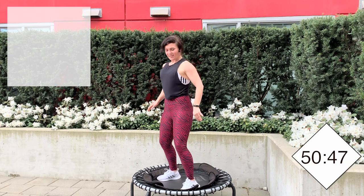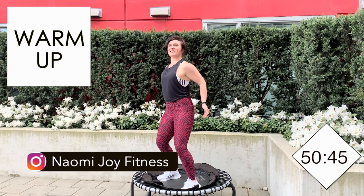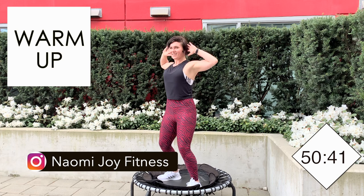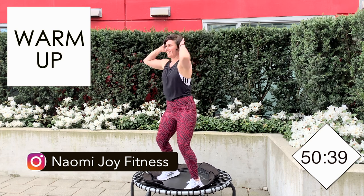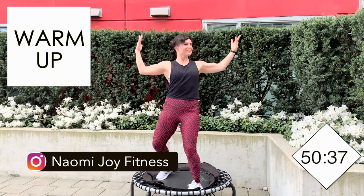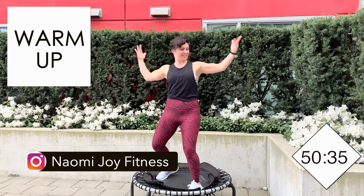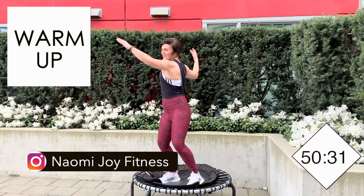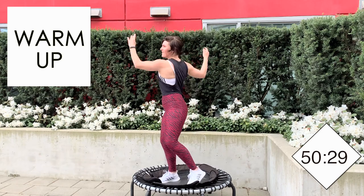Let's warm up. Shoulders are back and down, core is pulled in. We're gonna open the chest, squeeze the shoulder blades together as the elbows pull back. Remember to breathe for this whole class. Now we're twisting side to side, and as we twist one direction, we're gonna lift the opposite heel up, engage through your glutes, and draw your belly button to spine.